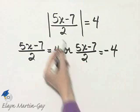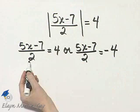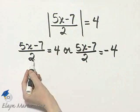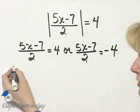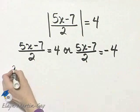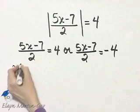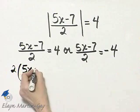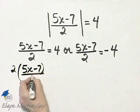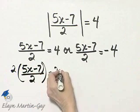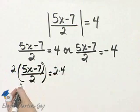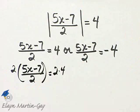Notice, let's concentrate on the equation on the left. Notice it has a fraction, so our first step will be to multiply both sides by 2. So I'll write 2 times the left side. That's 5x minus 7 all over 2. That's equal to 2 times 4. Do not forget the 2 times 4.